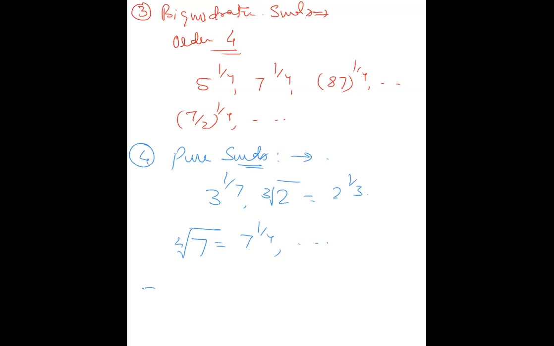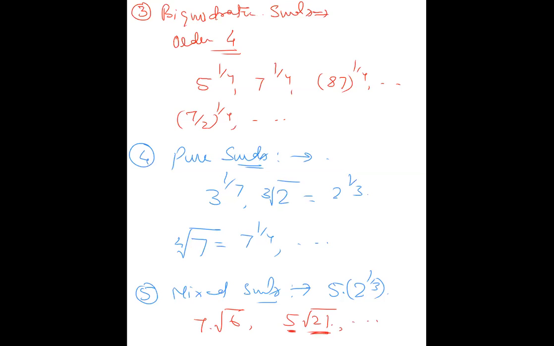लेकिन यहाँ पर ही एक और टर्मोलॉजी आती है, मिक्स्ड सर्ड्स. मिक्स्ड सर्ड में नंबर इंटीजर भी मल्टीप्लाई होता है सर्ड्स के साथ. अगर दोनों चीजें एक साथ में मल्टीप्लाई हो रहे हैं, 7 अंडर रूट ऑफ 6, 5 अंडर रूट ऑफ 21 एंड सो ऑन, right? So one is an integer, other is a surd. So this is known as mixed surds. These are the terminology.